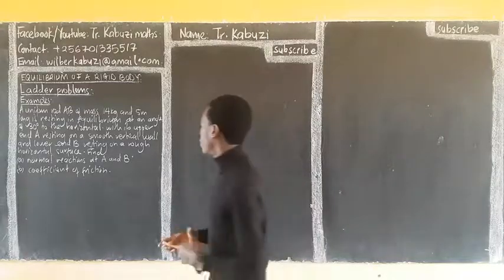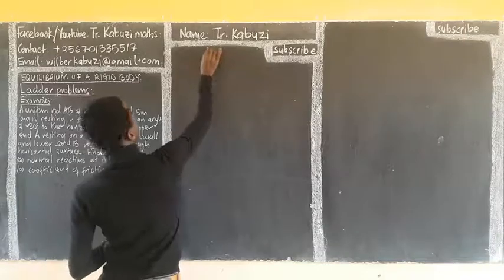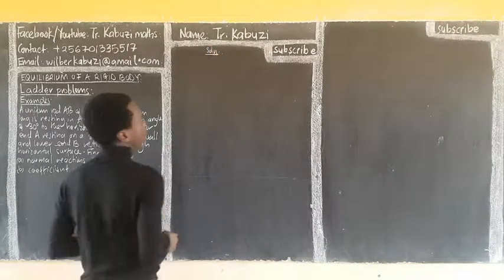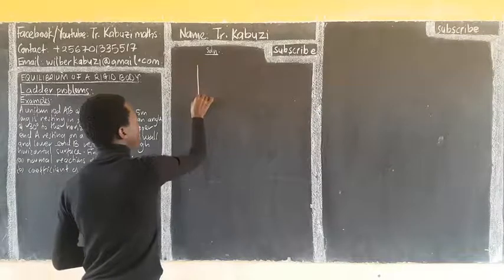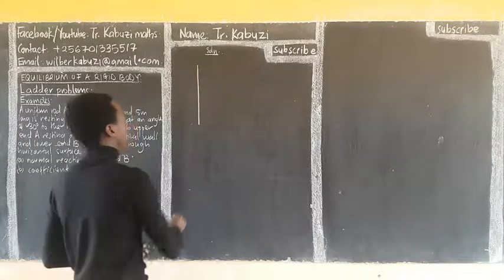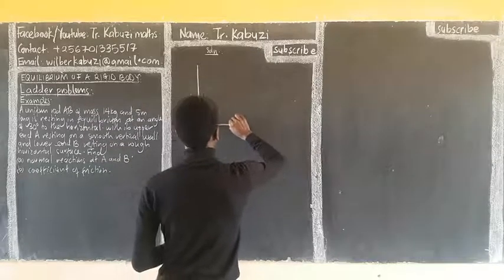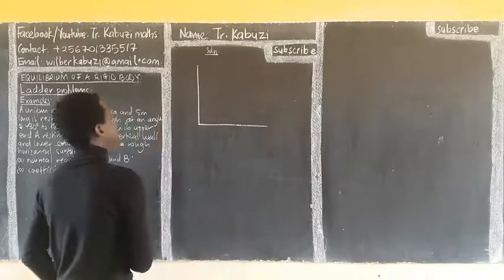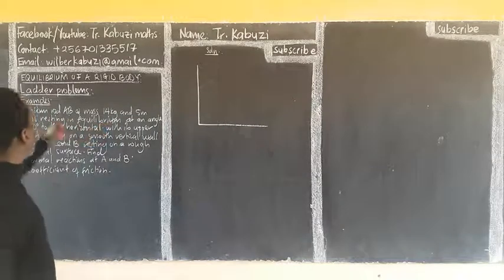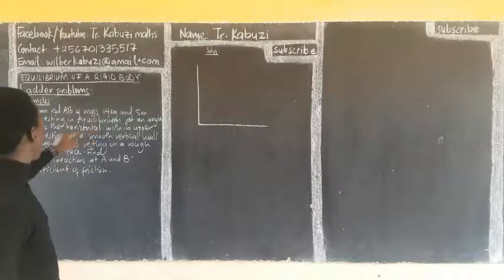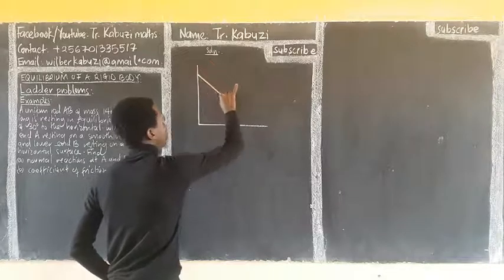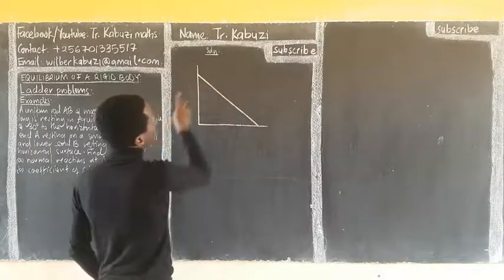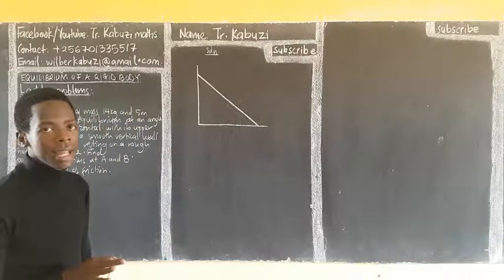So start by sketching, of course. In our solution, for anything with diagrams, you start by putting a sketch. So this is going to be my vertical wall, and I'm going to have my horizontal surface here. It's resting in equilibrium at an angle, with the upper end A resting on a smooth vertical wall. So it's resting here on a smooth vertical wall, and because it's smooth, we don't have anything like friction.